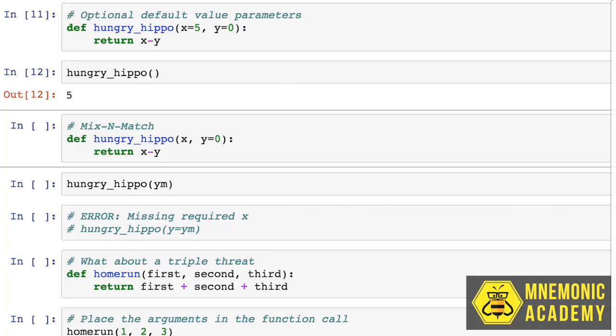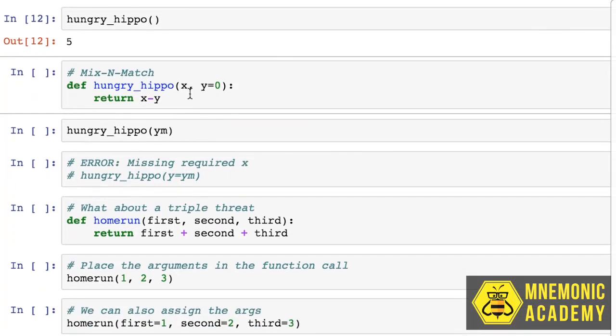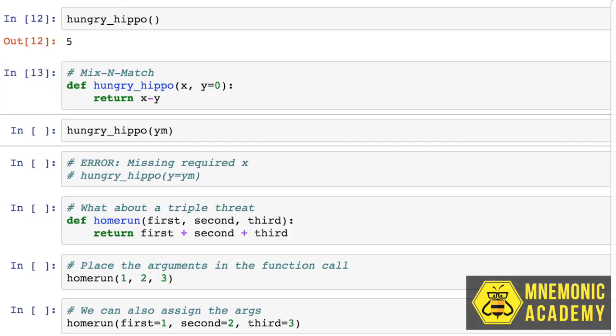So we can mix and match the two. I just kind of want to show you how you can have something that's required to be passed in, or you can have something that's required slash it has a default, so it's kind of optional in a sense, but it does need an argument. It's not optional to have an argument, but it's optional to pass it a new one because it's got a default state. So here's an example of that.